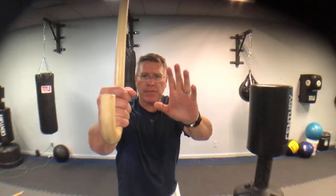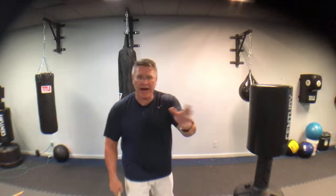Number two - get in a better position when you need to. Here's the threat in front of me - I want to put the cane between me and the threat. From here, put the cane between you and the threat. Cane comes between me and you, and then strike. But before you strike, you have to ask yourself a question: what are my targets?